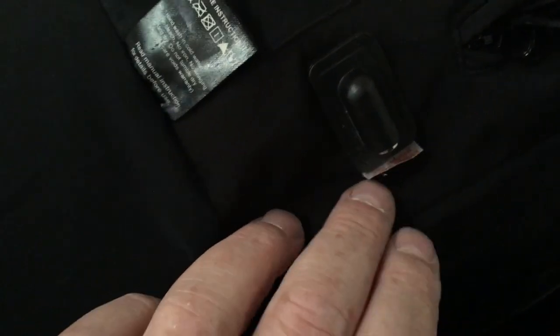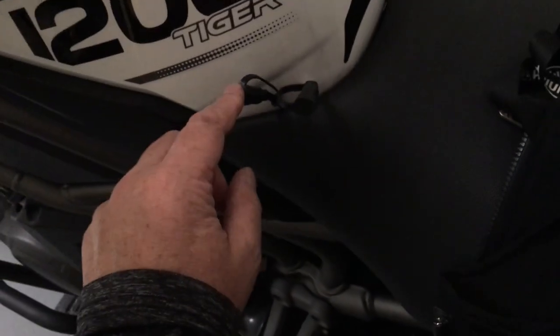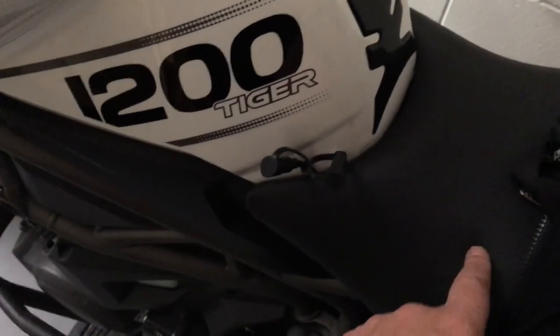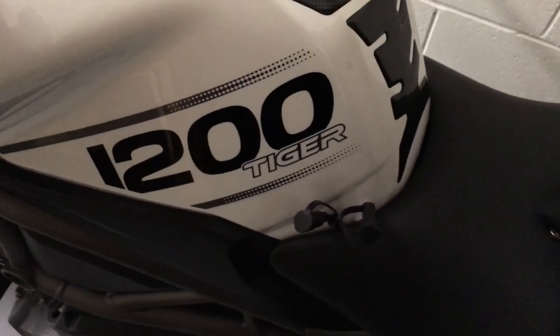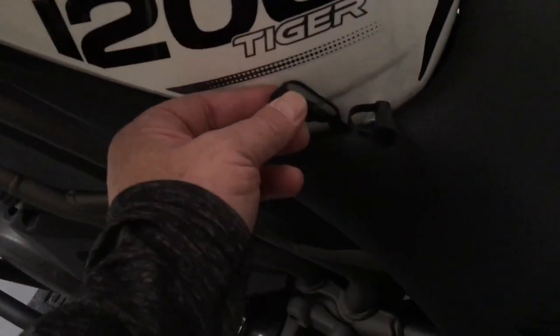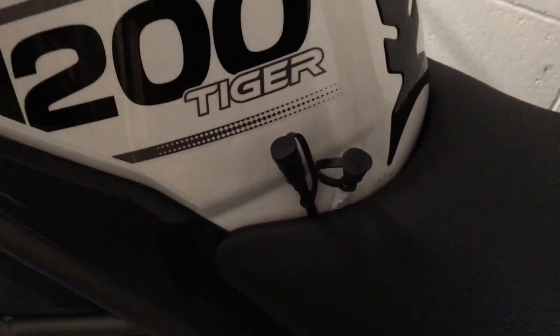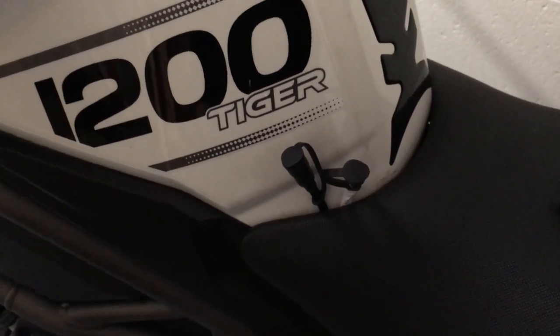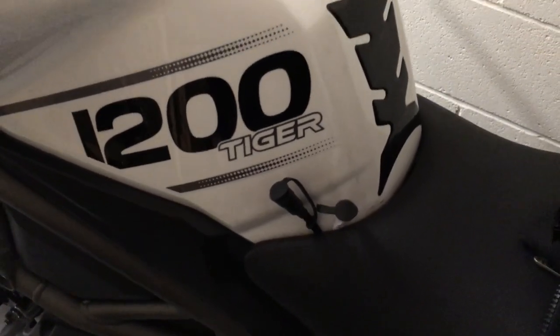Of course, if you do use the onboard jacket for the soles, it does mean you should really change the fuse in your supply if you're going to do your soles and your jacket through the one connection. When you buy a Keese heated vest, you get multiple fuses, and you just keep upping the fuse the more heated gear you're hanging off the jacket. But as I say, it doesn't really work out well — not for me anyway. So I'm going to go back to using both connections — it was just an experiment to see if I could get away with one. I'll just fuse each accordingly and use separate connections and separate controllers. I think it's a much better way of doing it.